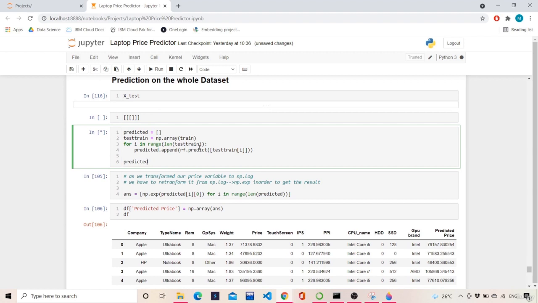This will take a little bit of time, because 1302 rows are being sent to it at once. So I think it will not take that much time.